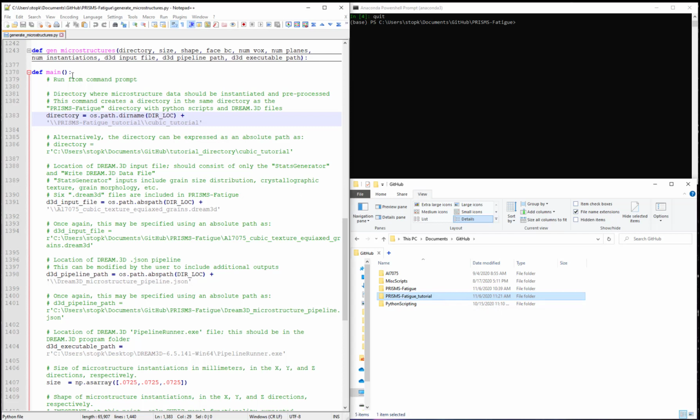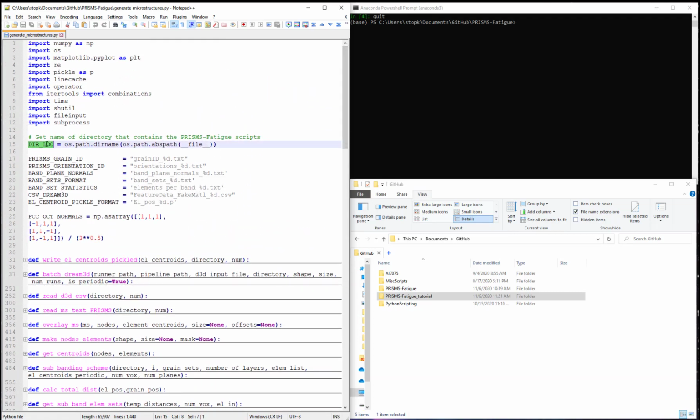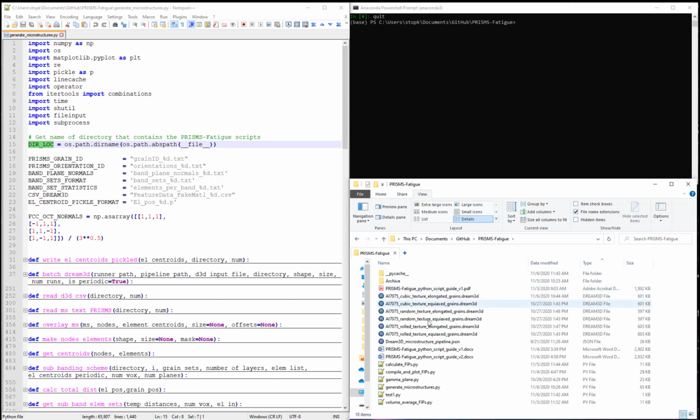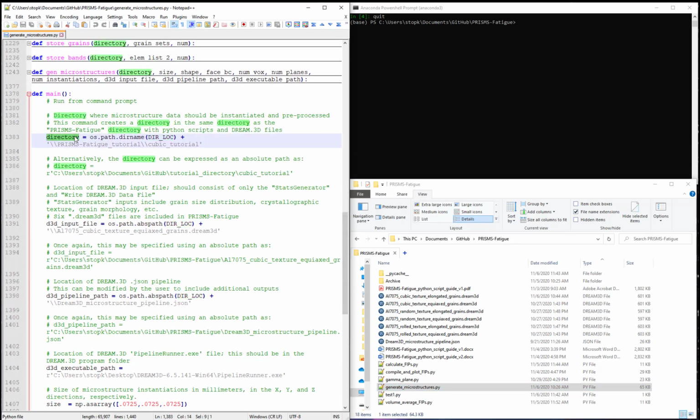If we go back to the Python script on the left, we see this variable dir loc. Dir loc is determined at the top here, and this basically sets the path based on where this generate microstructures.py file is. In this first line, what we're saying is that we want to create a new directory.